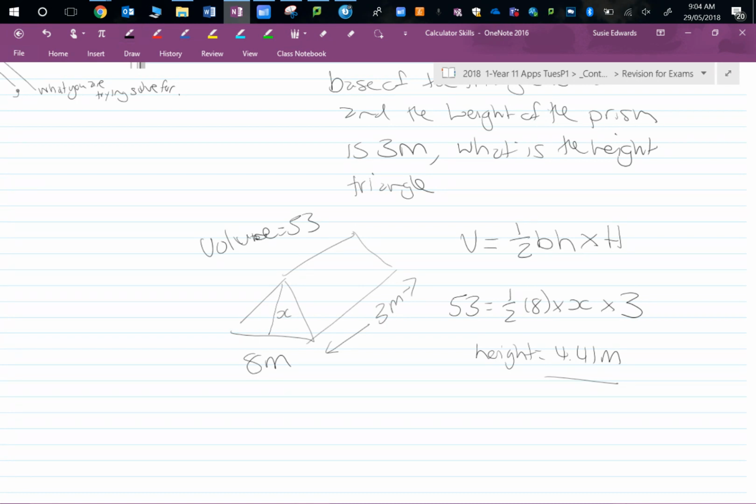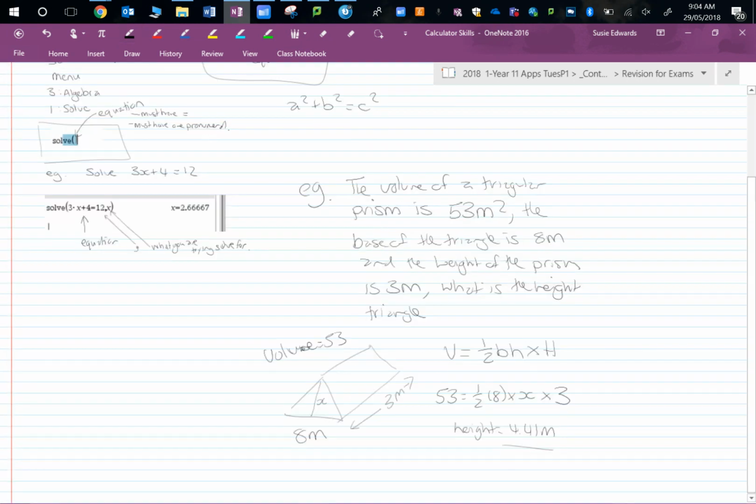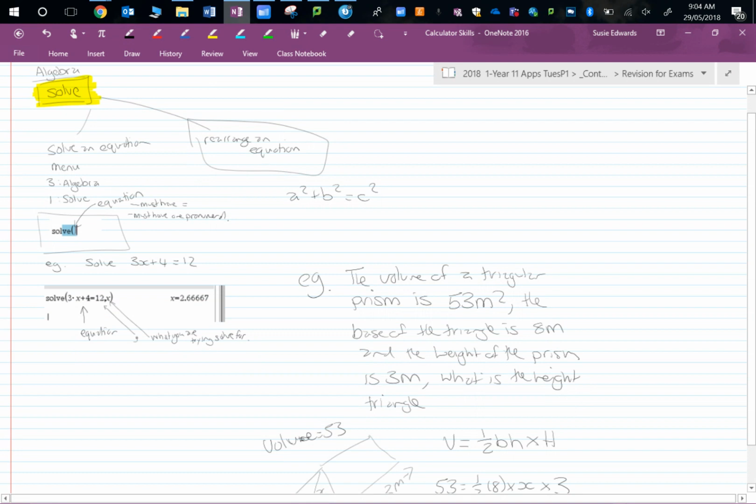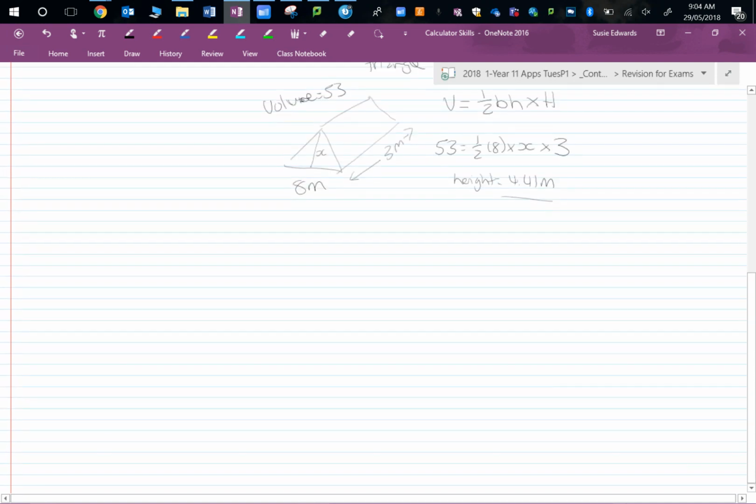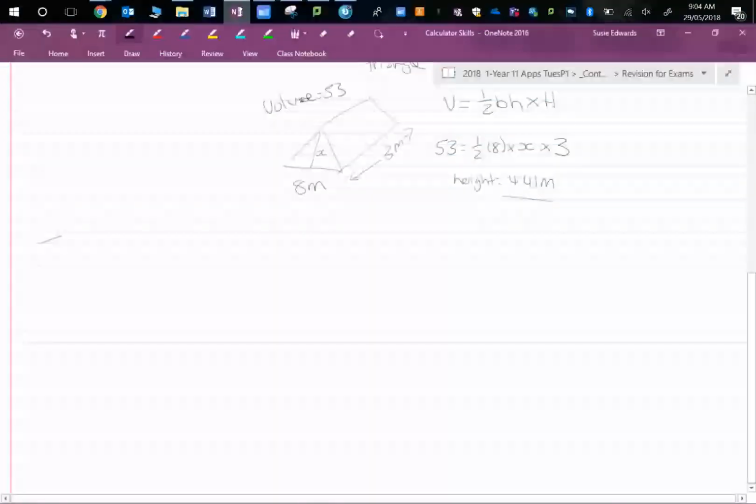All right. So the next part of your calculator, which you need to be able to know is, so algebra we've done, measurement, that's all we're going to need to know for measurement as well. Same similarity. So what's the only other thing we're going to use our calculators for, really? Trigonometry. So do I need to show you where sine, cos and tan are, or are you okay with that? I will quickly show you some trig stuff because I remember now.